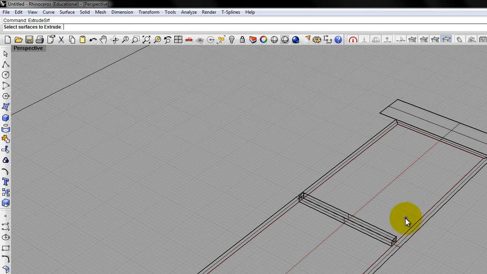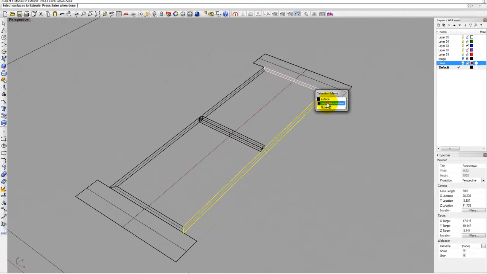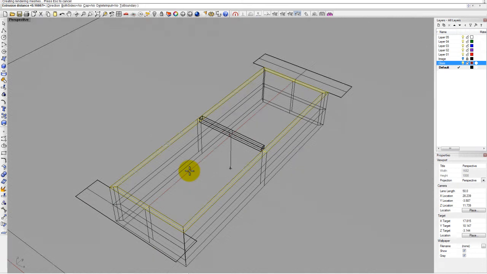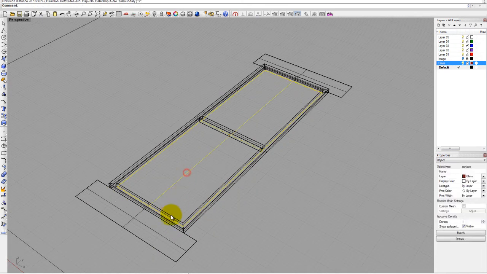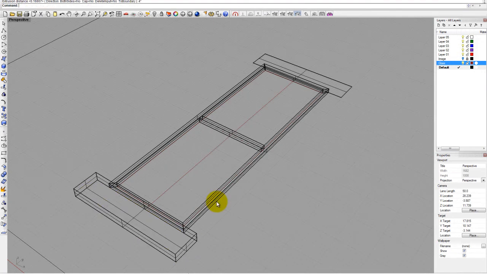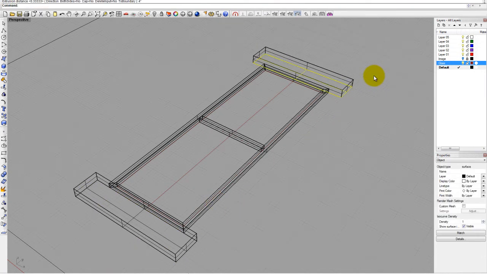Same thing with this. And we'll do this one at 4 inches. It's a little bit bigger. 4 inches.